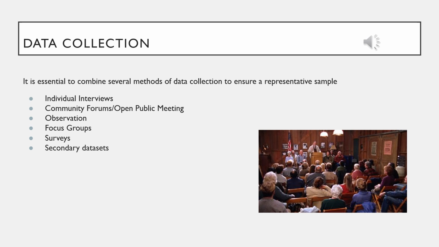And then we can also use secondary data sets. This is the use of existing data like demographics, meeting minutes, health surveys. We can use credible web information, and we can look at prior concerns and needs of the community. And these data sets are going to allow us to look at trends over time. However, this data may not be an accurate representation of what the community looks like right now. Also, going through these data sets can be very time consuming.